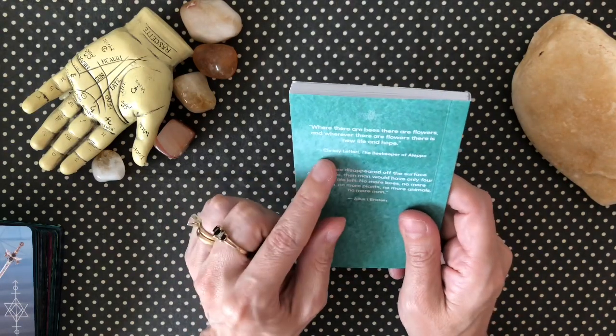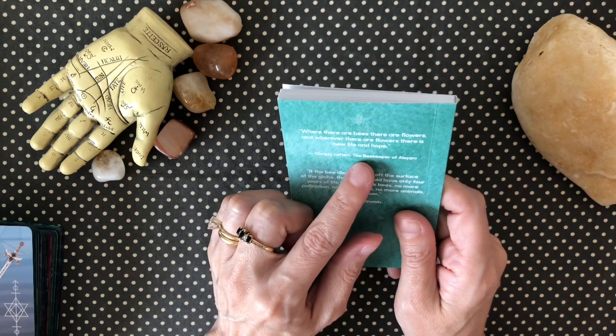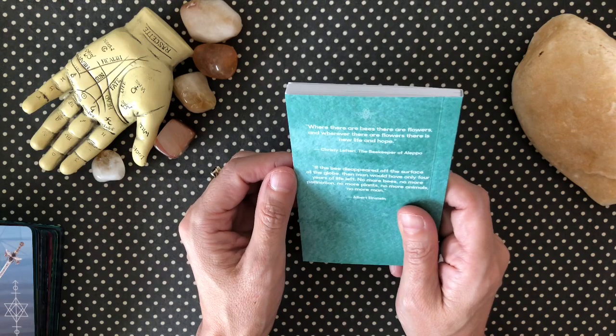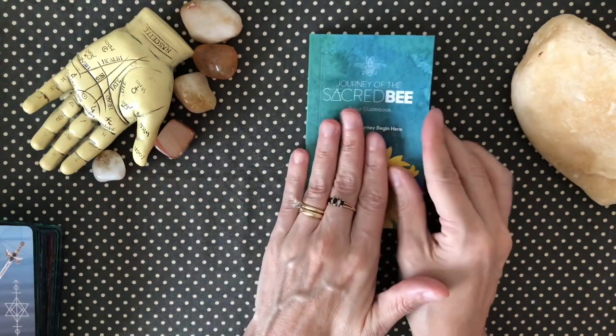And there's a quote by Christy Lefteri, the author of the book Beekeeper of Aleppo: "Where there are bees, there are flowers, and wherever there are flowers, there is new life and hope." Oh my gosh, you guys.